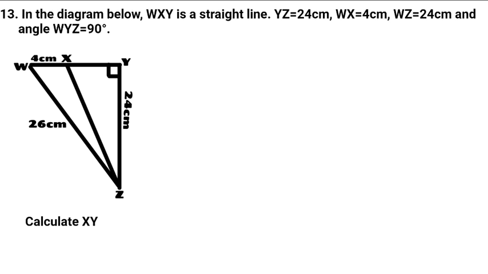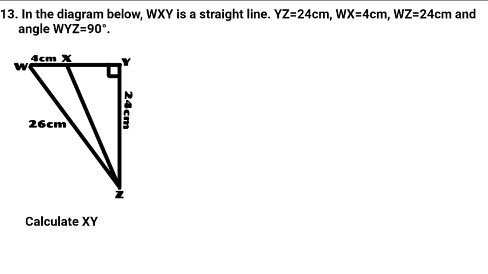That should be 26 centimeter, and angle WYZ is equal to 90 degrees. So you can check on the diagram to see the information presented and where it is. Okay, so the question, down on the left bottom side where the diagram is, asks us to calculate the length of the XY line.